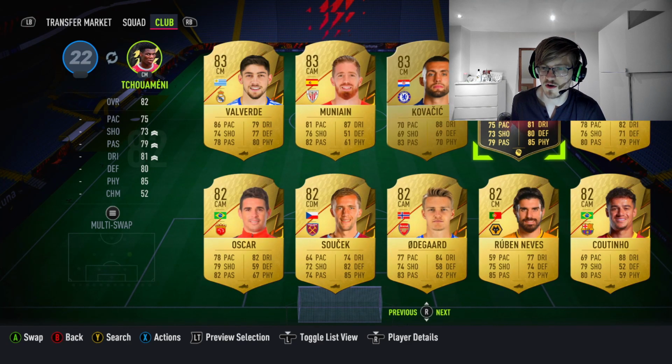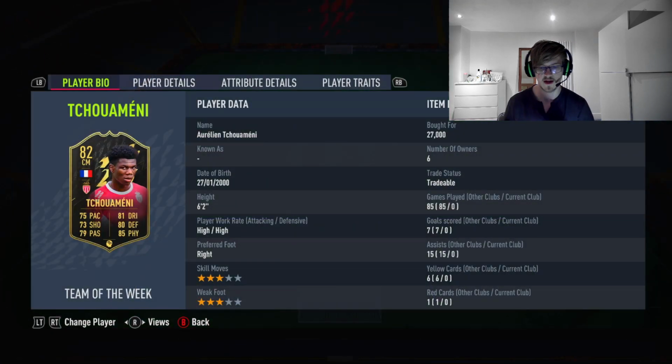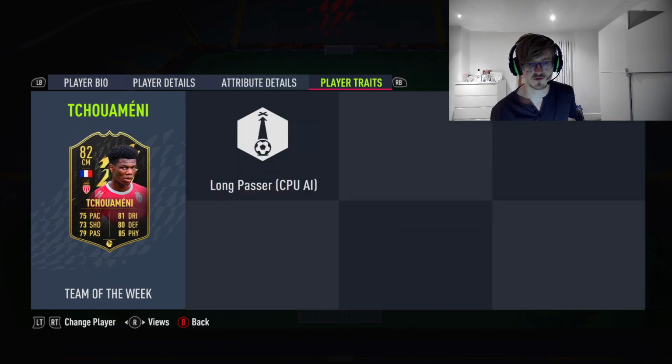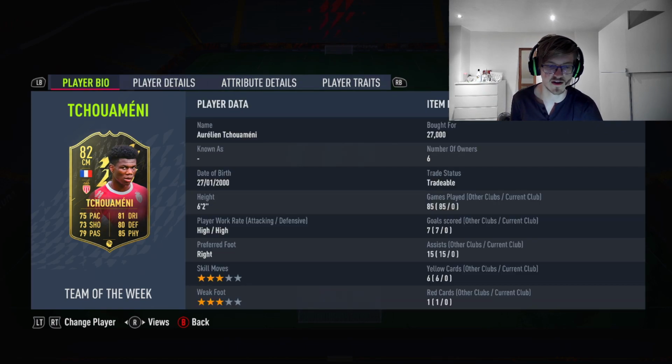First of all, we're going to be adding Aurelien Tchouameni, one of the best upcoming players in real life right now. He's an absolute joy to play with, guys. Aurelien Tchouameni, I should say correctly. High work rates, guys. As you can see, this team is all about working hard. This team will work hard for you on every single part of the pitch. He's got the agility and balance. He's obviously got high work rates, like I mentioned.